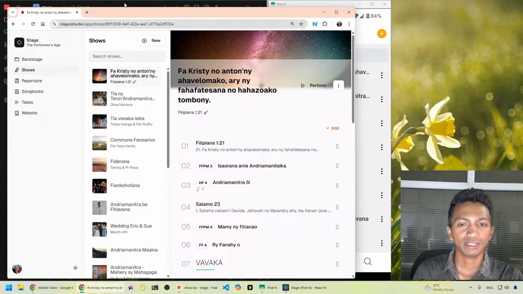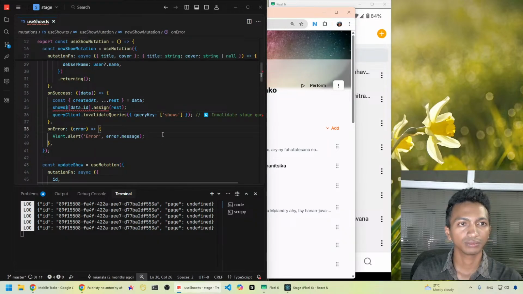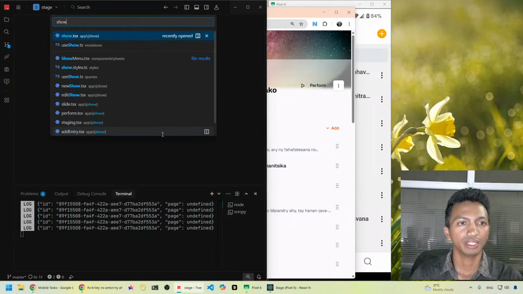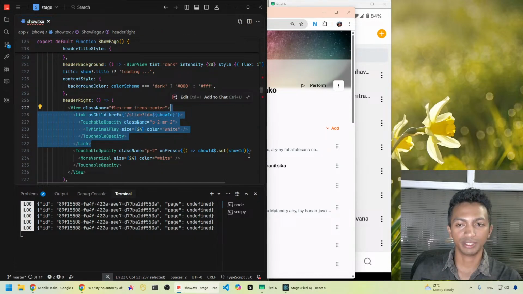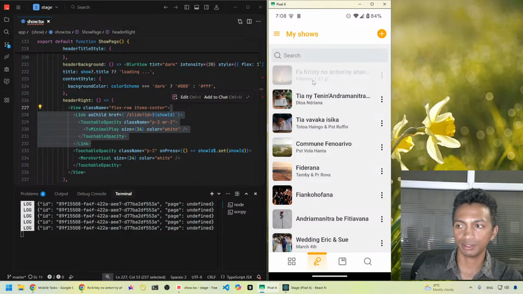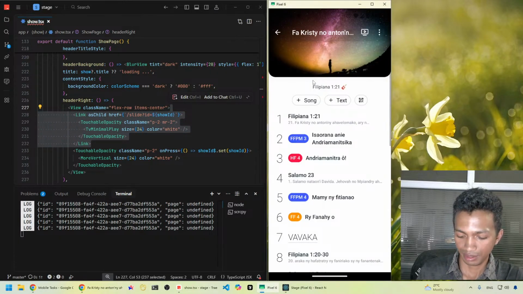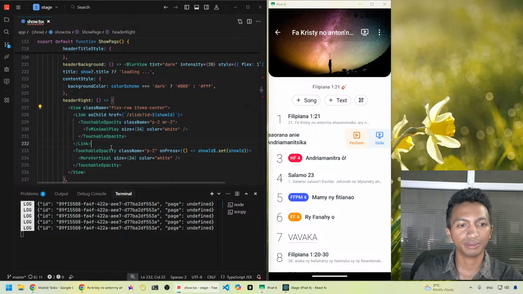So what that means is in show, remove this part. Okay, so this part is when I slide, I can see the slide button there. So we need to remove that part.